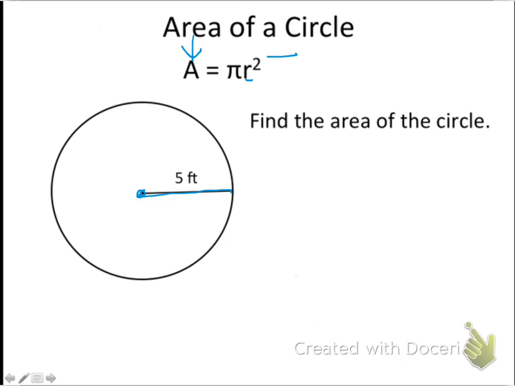And this little 2 up here is what's called an exponent. What it means is that you're multiplying that number by itself however many times the little number says. So in this situation, this formula, in a longer version, means pi times r times r. So this little 2 is just a short form for saying the number times itself.